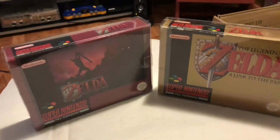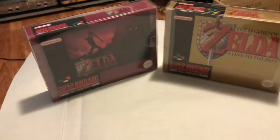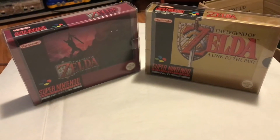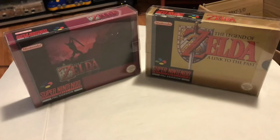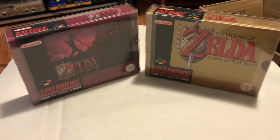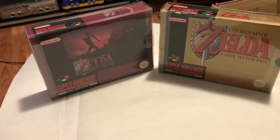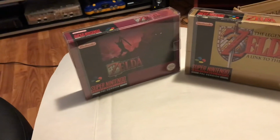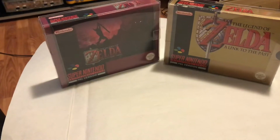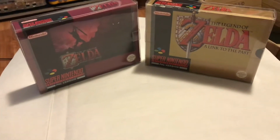Okay, moving on to the gaming pickups. That's enough about Zelda. So I only went to one store this time, but again, we cleaned up. You've really got to prod and poke and look around, make sure you double check, because if you don't, you could miss a really good deal. And it was actually quite funny because I went in there and they had a bunch of Wii consoles, and I got the lady behind the desk to grab me all the consoles at once. And I just went through all the games.